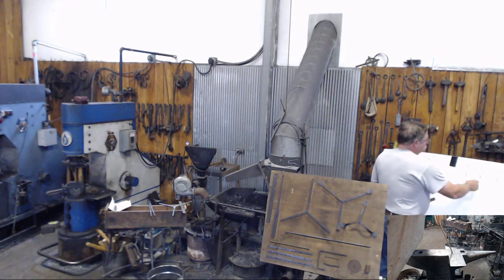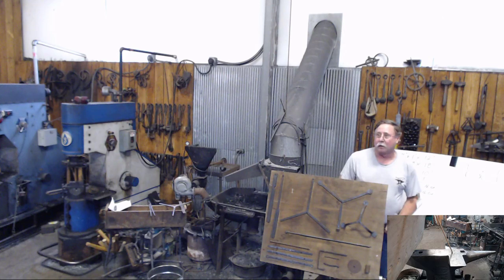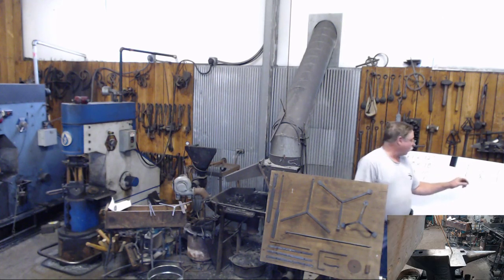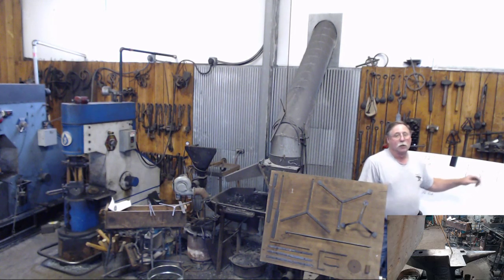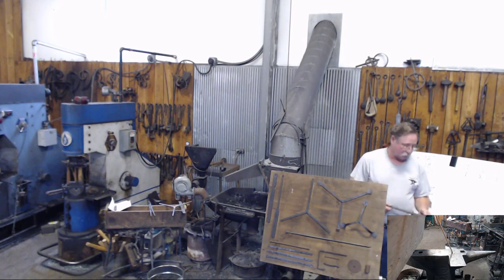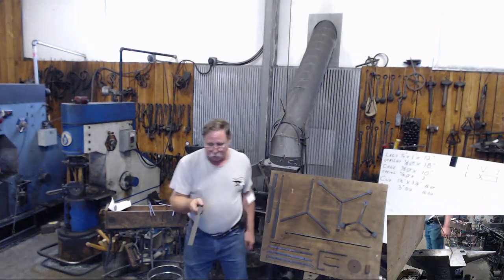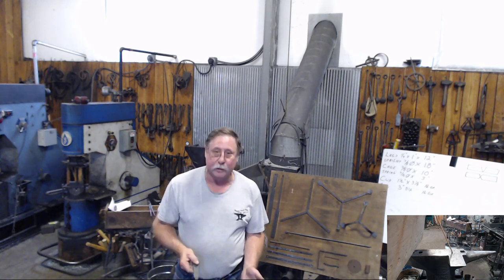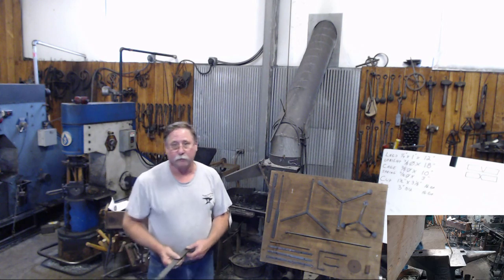Another way you might do it is to chisel in from both sides and meet in the middle. No matter which method I've tried, I always wind up with a nasty rag here when it comes through, which is easily taken care of by just filing it out. The way that we split this piece, we just cut it in the saw. It's right in the center. The students wouldn't lose any material, and they've already got two legs basically formed.